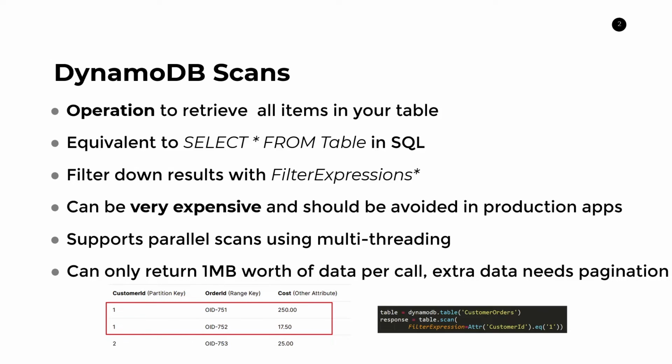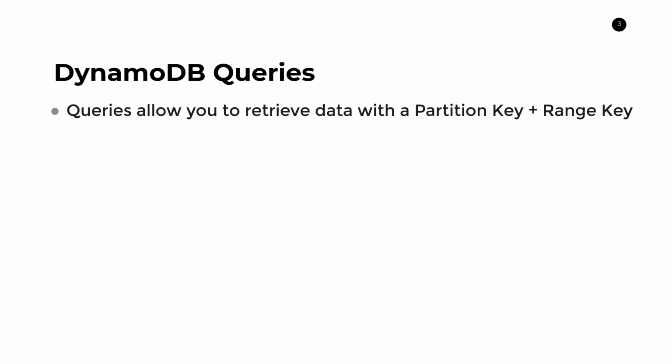All right, so that's about it for scans. Let's talk about queries now and when they are appropriate to use. DynamoDB queries allow you to retrieve data with a partition key and optionally a range key as an input to your query. And just as a reference, I want to bring back that little table example that we had earlier. The big point to remember here about using queries is that you need to know the partition key that you're looking for. So in this case, you need to know which customer ID you want to find. So we can pass in customer ID 1 in this example in order to get 2 records back from our DynamoDB query.